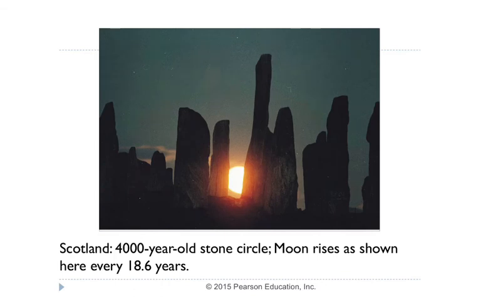Scotland, 4,000-year-old stone circle. Not only does the moon have close to that monthly cycle with the phases, there's also an 18.6 year cycle, and they were aware of this. So this huge stone circle here, keeping track. Again, now they would not only have to find a pattern, track it for a long period of time, and then build a structure. So they were studying and observing the skies and the heavens throughout the world in many, many civilizations.